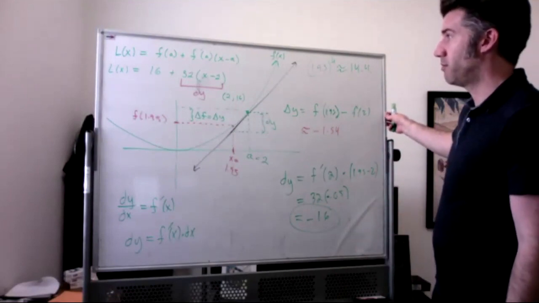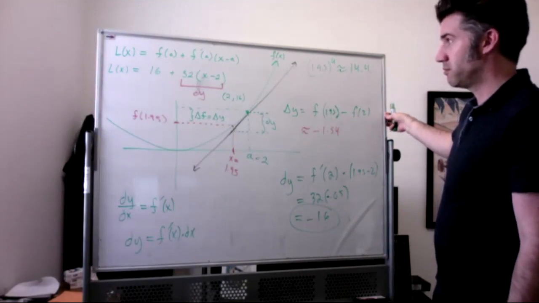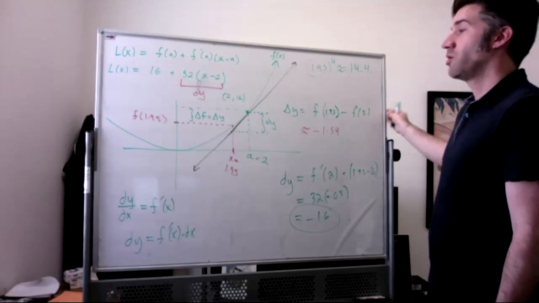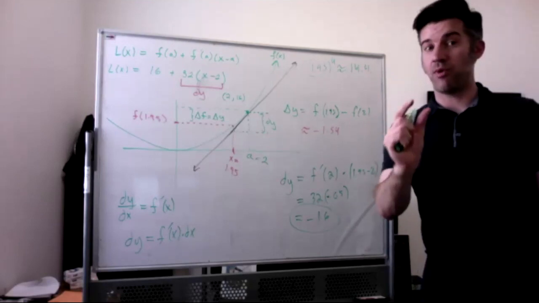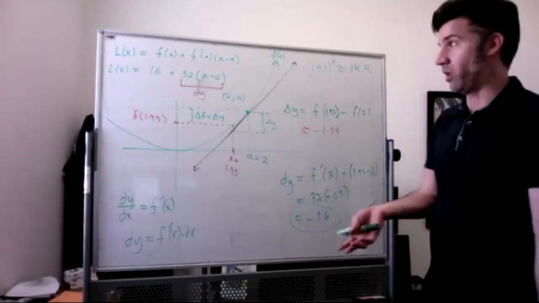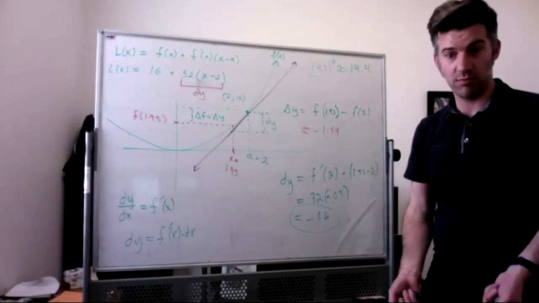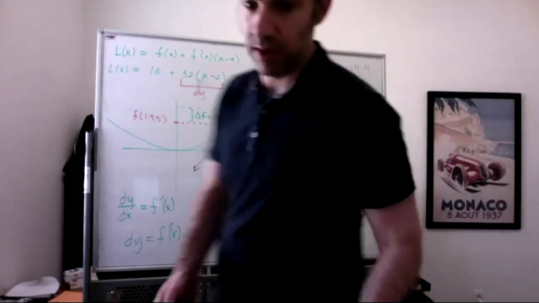So linearization, when you use that, you find the value, but then for differential, you find the change between those two values? Well, I want to say the differential approximates the change. But yes, the differential is talking about the change, whereas with the linearization, you're usually trying to approximate the actual value. Okay, thank you.